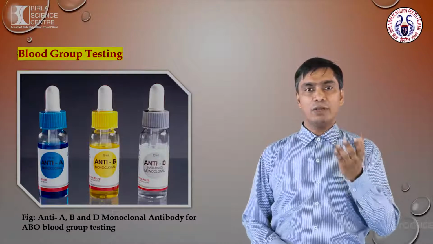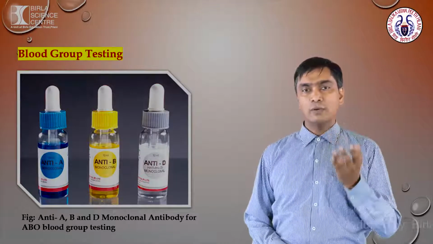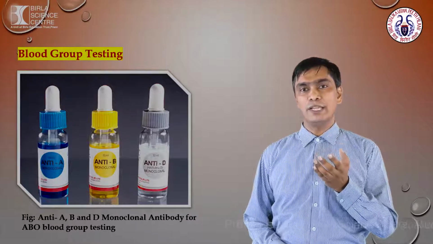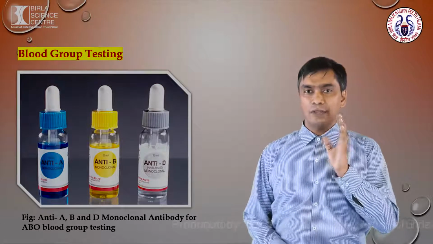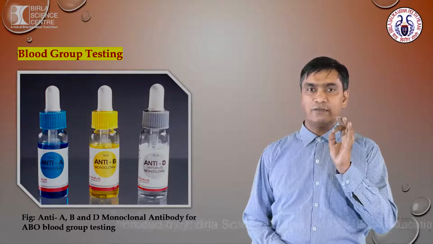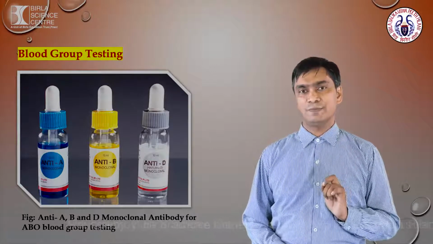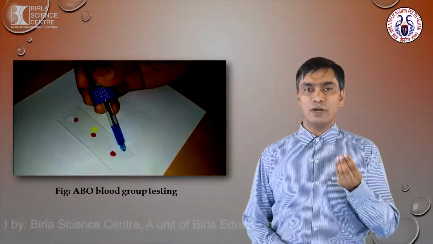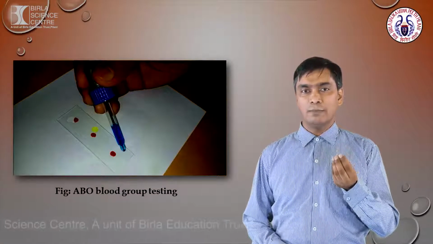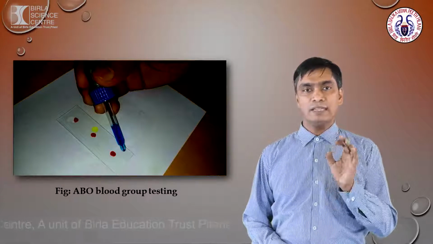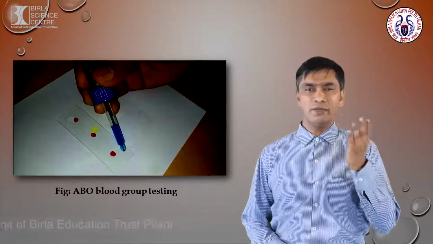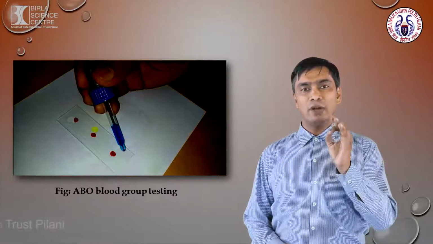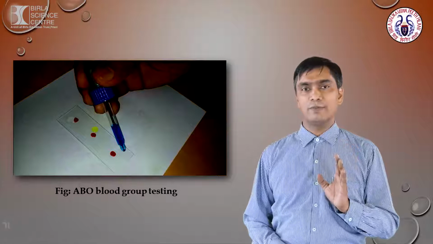In three different vials, you can observe monoclonal antibody A, monoclonal antibody B, and monoclonal antibody D. D is specific for the RH antibodies that will bind on the RH antigen. How can we use these monoclonal antibodies? At the first step of this experiment, we have to collect 3 drops of blood from the person and place them at 3 different parts of the slide. We can even mark them like A, B and D. Step by step, we have to add the 3 monoclonal antibodies.